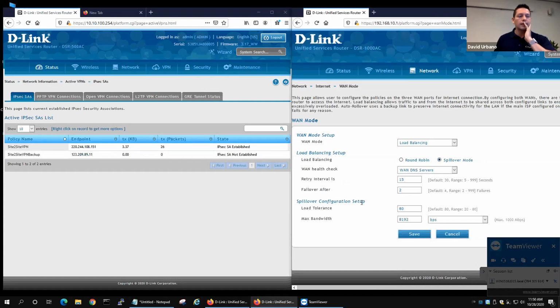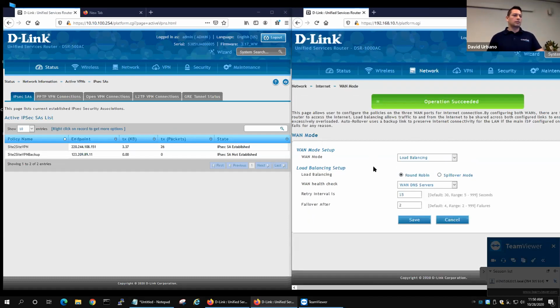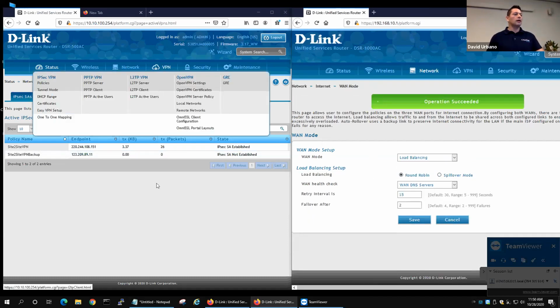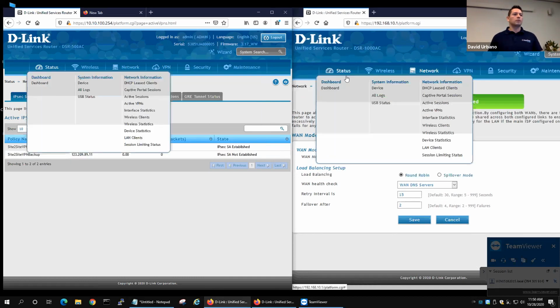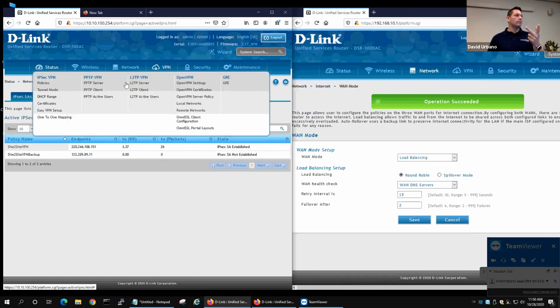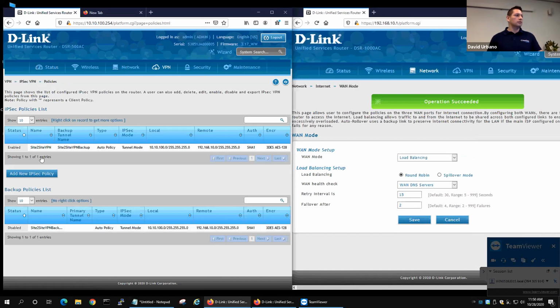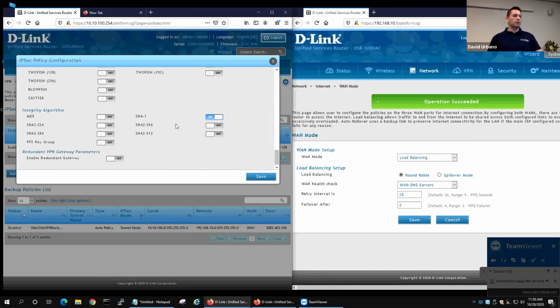And then I can set up my configuration. Round robin is probably the way we want to go. And so if I disable or disconnect DWM 212, this obviously will work out. The other thing is, when that happens, the VPN will go down. That's why I create a second policy on my site-to-site VPN, which is site-to-site VPN backup, with exactly the same parameters as the first one.